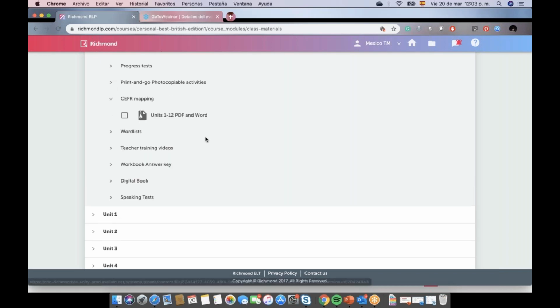You also have the Common European Framework mapping to all of the units of Personal Best or any other material as well. You also have word lists.